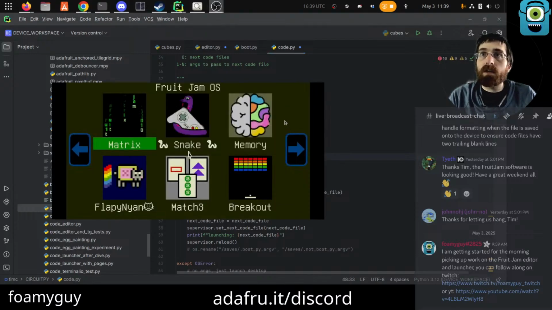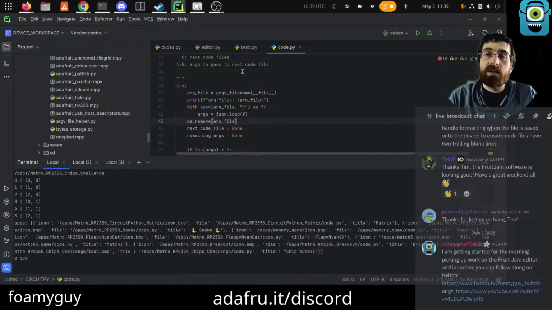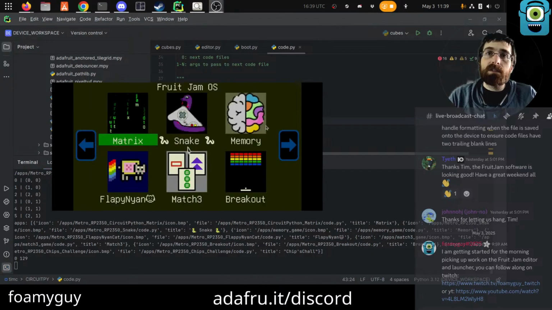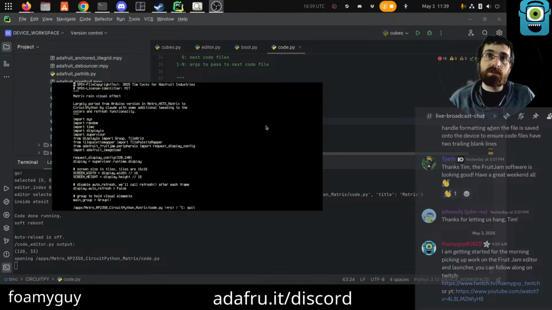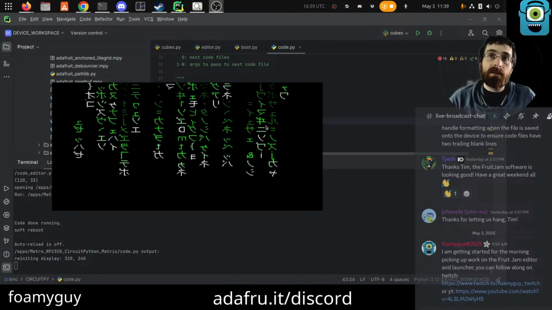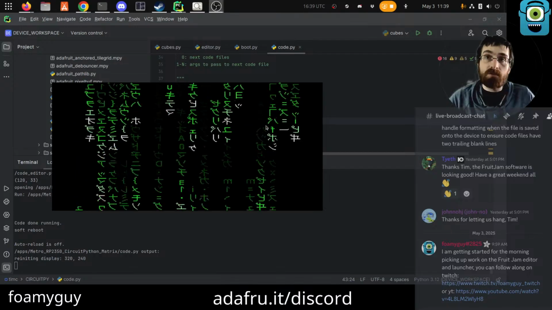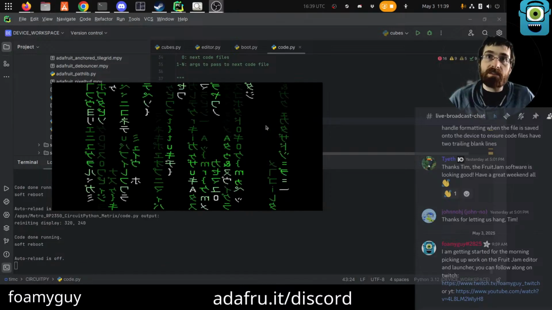Whew, got a lot going on. Okay, so let's save that. Both of those, in fact. And yeah, so we're currently in the launcher. I think we can go E for editor, which will get us the latest version of this. So we can go Control R to run the matrix code. And then now Q should go back to code.py, but code.py should forward us back to the editor.